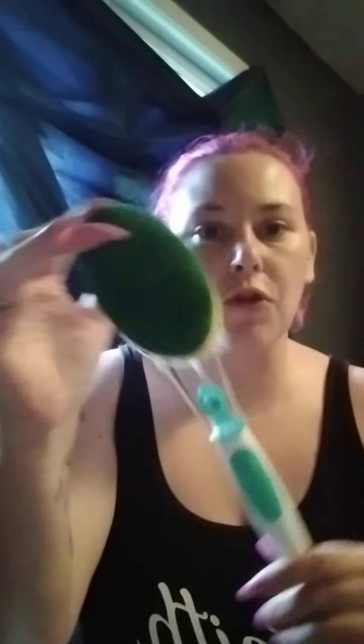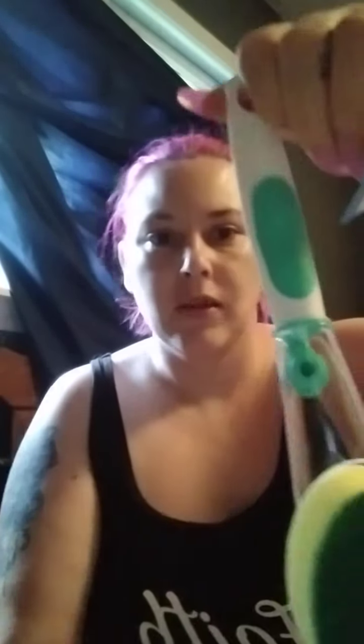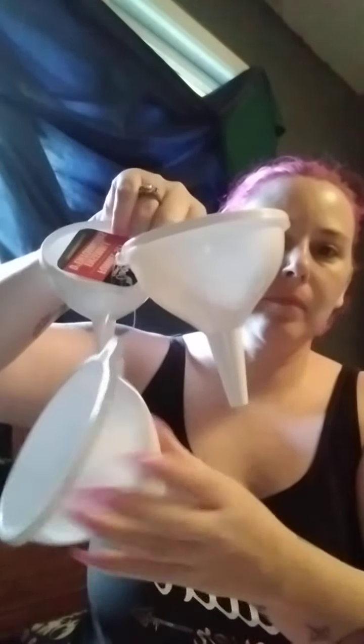I also picked up this soap dispensing brush — these things work amazing. If you go to Walmart you're going to spend $3 or $4 for the same thing, so I picked one up. I also picked up this funnel set — they have them in white and black. You get three different sizes: the big one, the medium, and the small. These are good for lots of things, not just the kitchen. You can use them for crafts, bird feeders to put the bird seed in so it doesn't get everywhere — that's what I'm going to use these for.